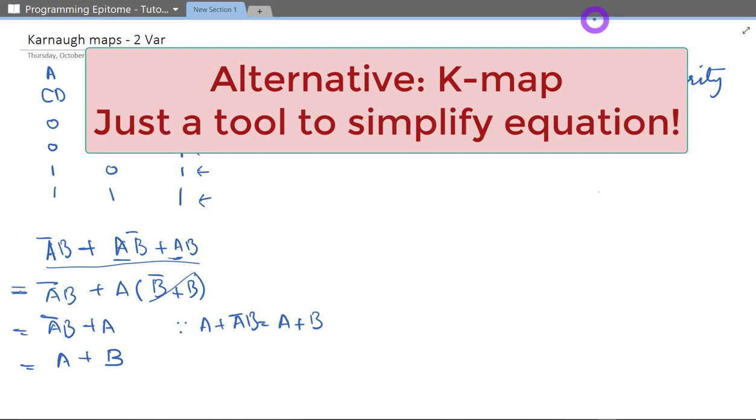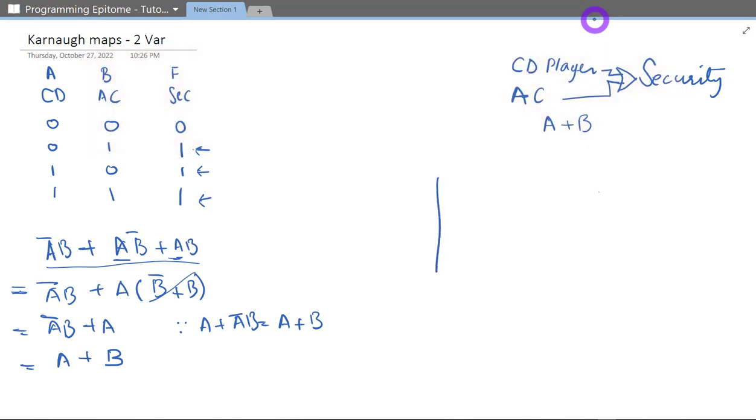All right. So for the k-map, we will make a square of 4 boxes. The first thing, we have to make a square of 4 boxes. All right. And we will write these two variables on each side. So A will go here and B will go here. And then we will write each case.